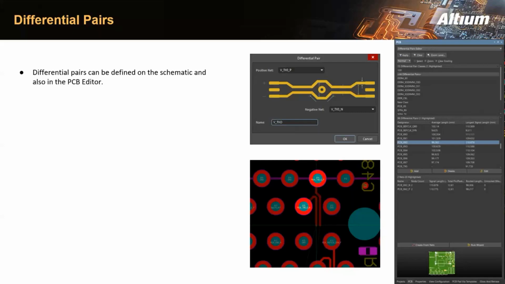Also, unlike in the schematic editor, any two nets can be chosen as the differential pair members when they are defined in the PCB editor. You don't need to have a suffix underscore P or underscore N. If you don't define your differential pairs with the directives in the schematic, you don't need to worry. You can have the differential pairs defined in the PCB editor without defining them as underscore P or underscore N.